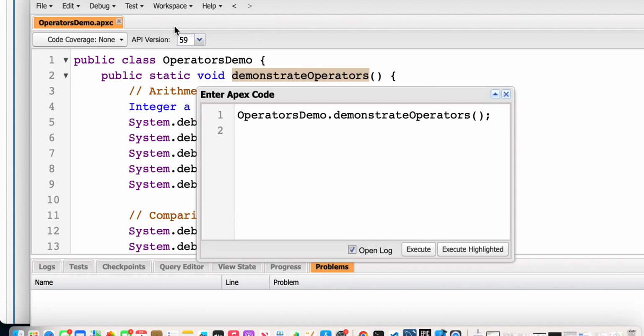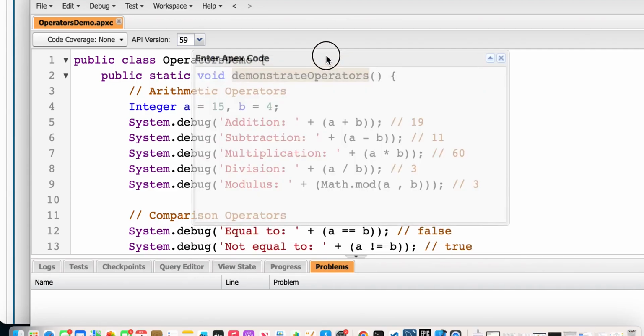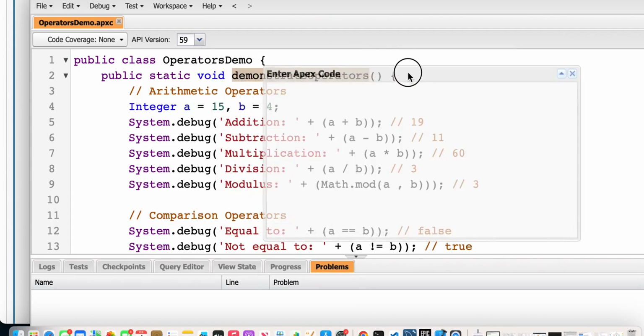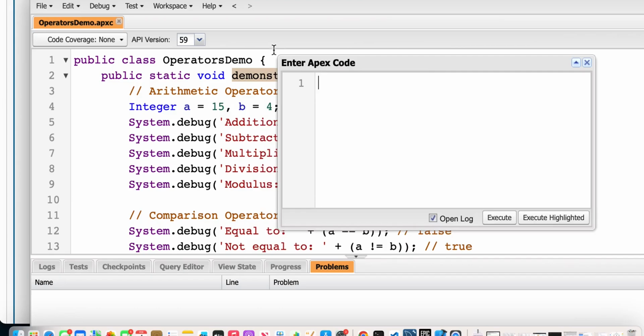It opens the empty dialog box. Let me empty it first. So it will open for you like this. It's empty. Now, like I said, to execute it, we can use this open execute anonymous window. And in our case, we can just type in this line of code. Very important to understand this part. The first part is the name of the class, and the second one is the method. You may ask, why are we calling directly on the method? The only reason we can call it is because it's a static method. For a static method, you don't need to actually create an instance of the class. You can just execute it right away.